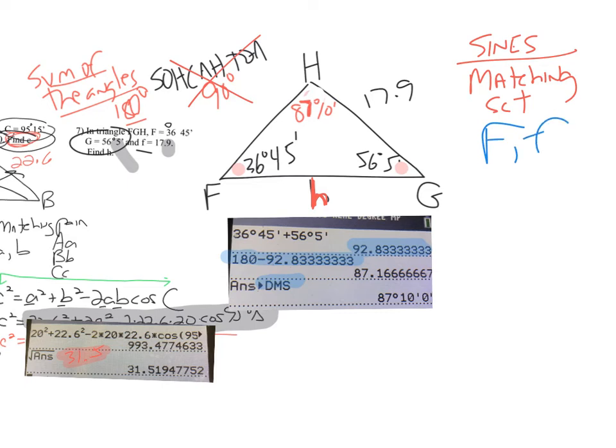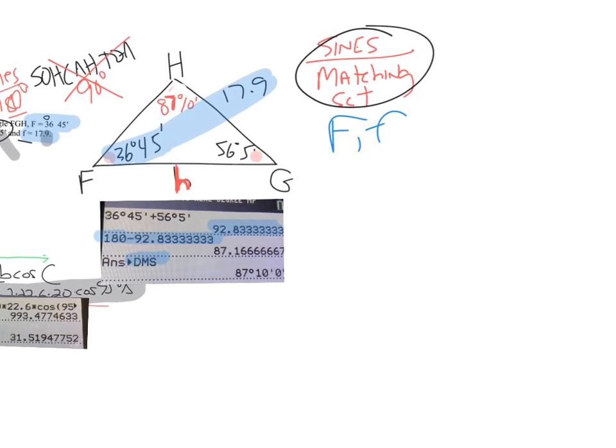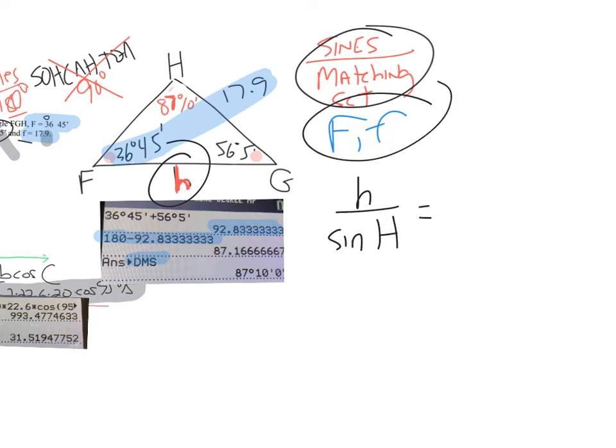Here we're given angle F, and we're given side f. So the matching set given are the f's. That means for this one, we're going to be using the law of sines because we're given a matching set. We have to find h, so we're going to write little h over the sine of angle H, and that equals our matching set, little f over the sine of angle F. When I plug in, I'm trying to solve for little h.